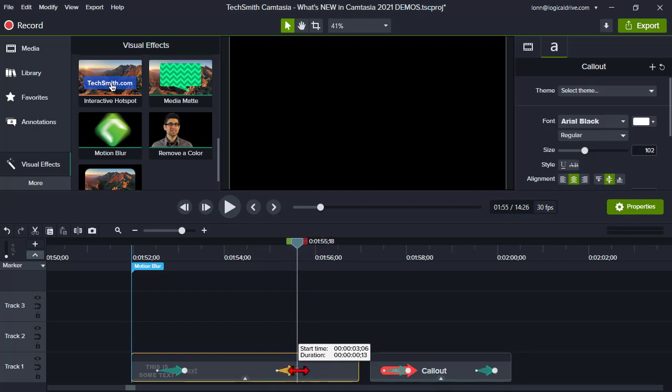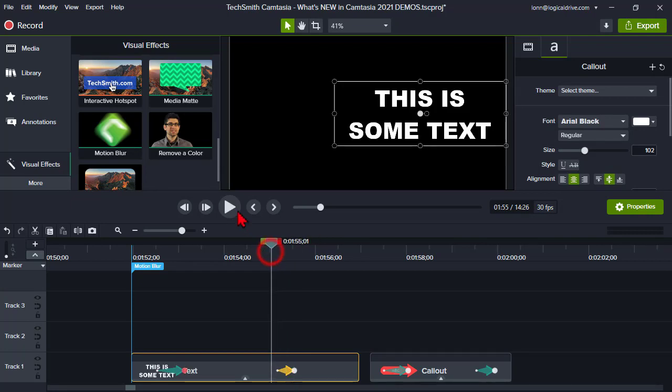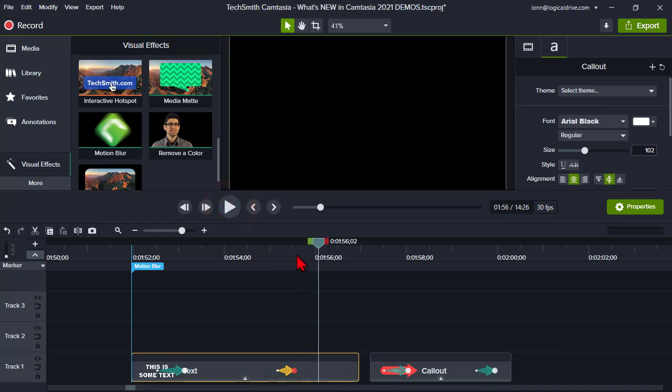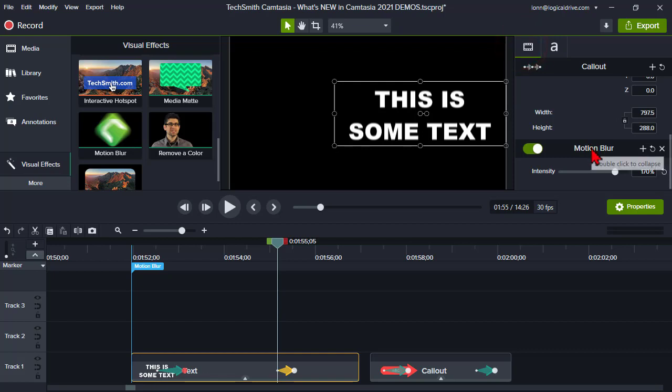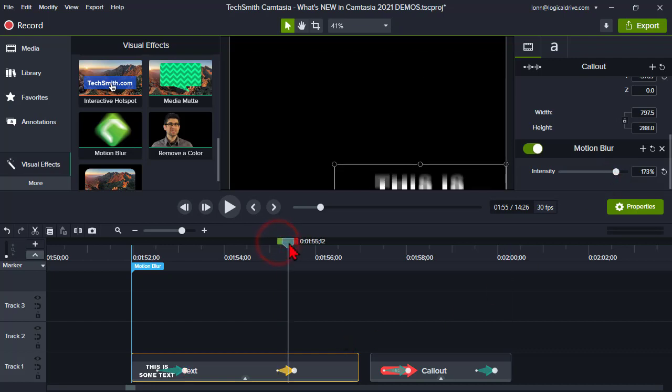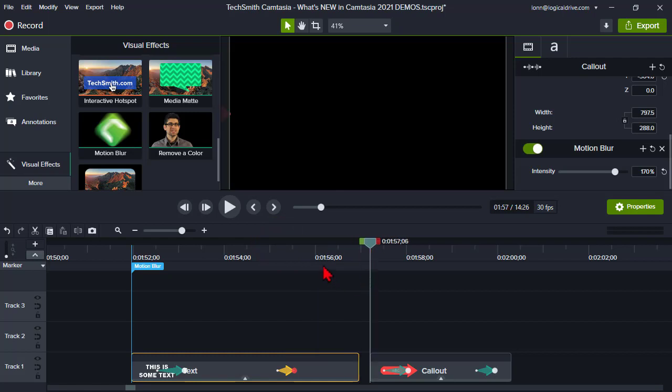So if I jack this down, the amount of time that the animation happens, it starts to get blurrier in a hurry. And additionally, we can also look at the properties for the motion blur, and you can set an intensity level. Okay, so there's that other option there. Kind of handy. It's something that I really like, not just for text, but you can also apply it to pretty much anything except audio that you can put on the timeline and animate.